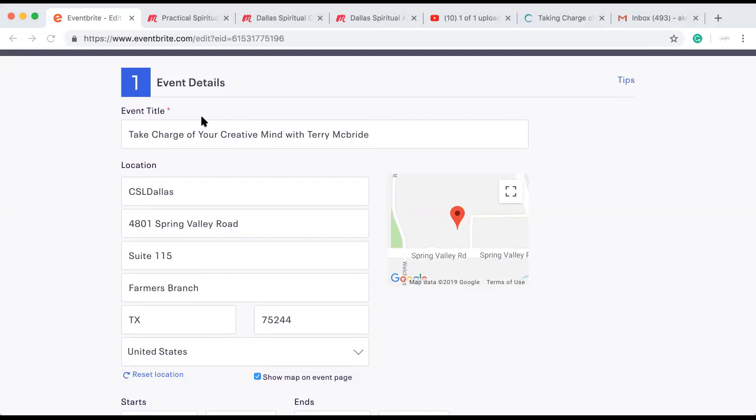If I'm coming from more of a logic-based perspective, I'm going to ask myself, well, who is Terry McBride? Now, in the title, this is kind of explaining Terry McBride. So from a logic-based view, take charge of your creative mind, well, I know Terry McBride is somehow going to teach me about taking charge of my creative mind.